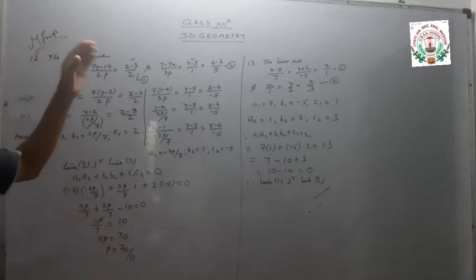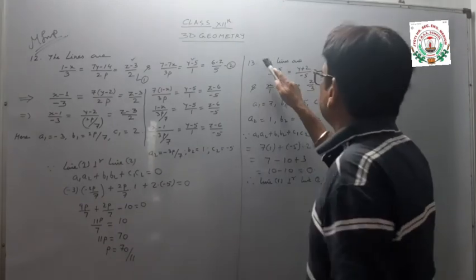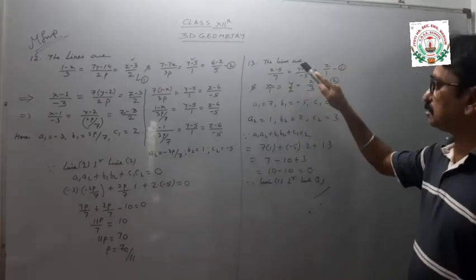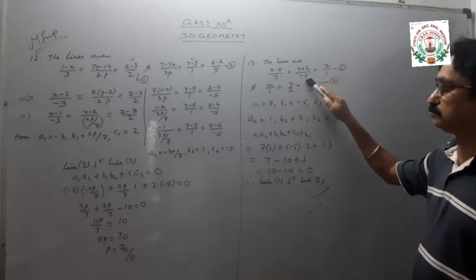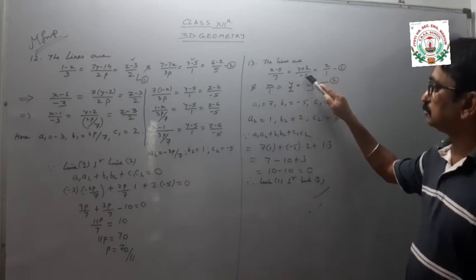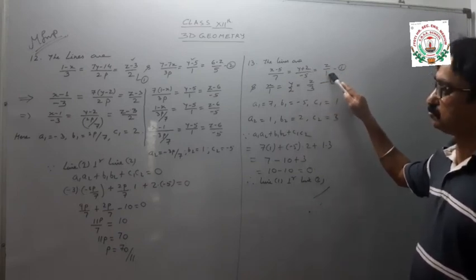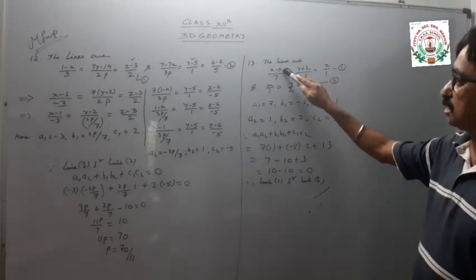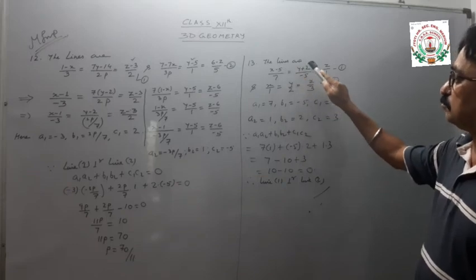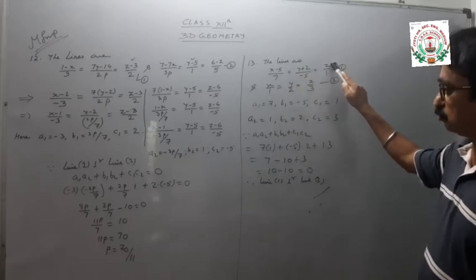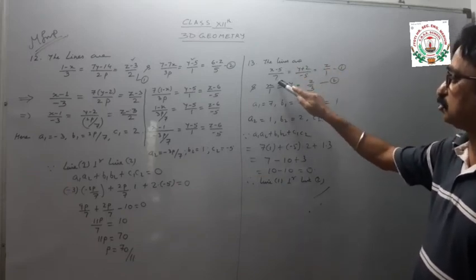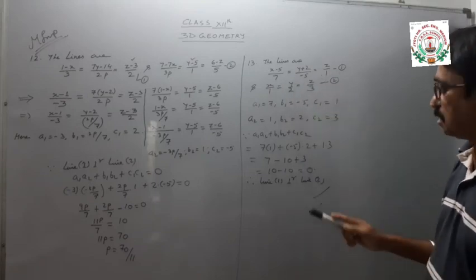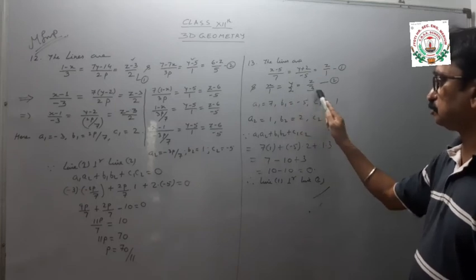Okay. Now I move to the next question, number 13. The given lines are x minus x1 upon a1, correct, y minus y1 upon b1, z minus z1 upon c1. Direction ratios 7, minus 5, 1. Passing point minus 5, minus 2 and 0. Here the passing point is 0, 0, 0 as x2, y2, z2 is not given, and direction ratios 1, 2, 3.